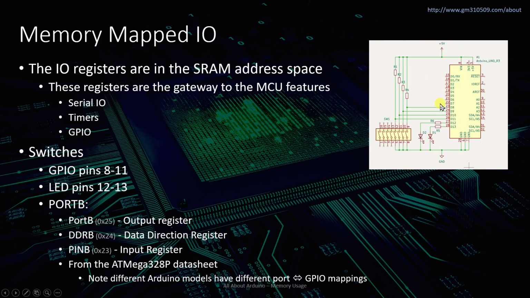So this is the actual schematic that I have. In this yellow bit here, those are the GPIO pin labels. So pin 8 goes to, if you like, the rightmost switch on this little switch block that I've got. Then the next one goes to the next rightmost pin, so the second one, third one, fourth one, and then I've got 2 LEDs connected to pins 12 and 13. Alright, so I think I'll leave that diagram there.